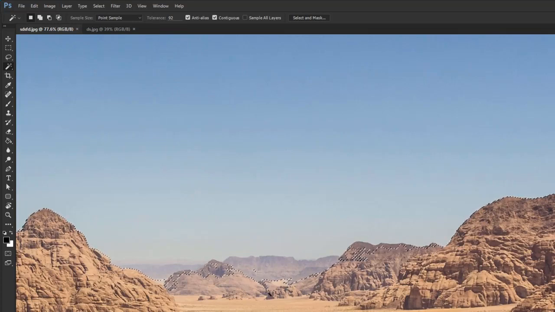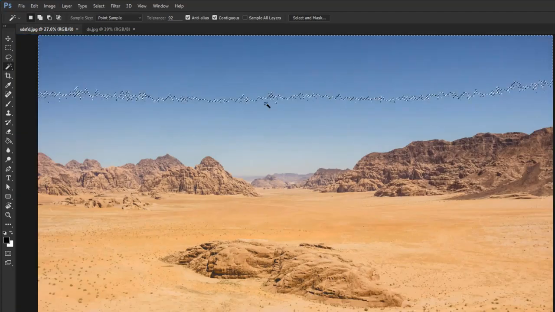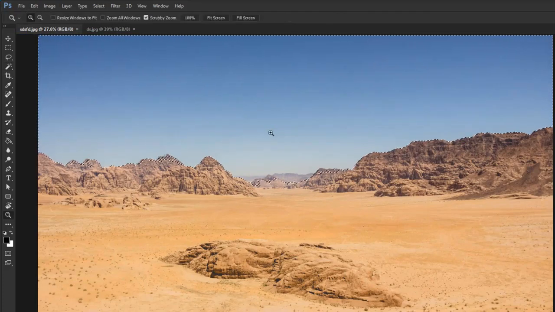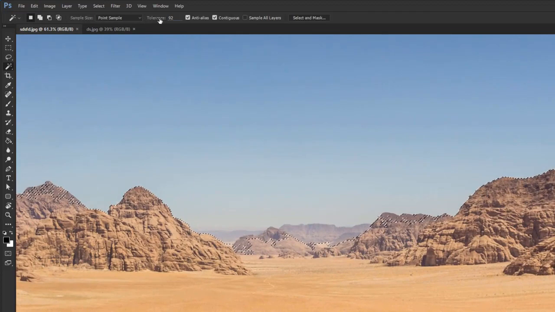It seems I'm getting too much of this mountain, and that's because its colours are pretty washed out. Thing is, if I simply use Alt on it with my tolerance set so high, I'll shrink my selection a lot. See? So let's click again. And now, when I want to remove this area, I'll lower this value to about 25. Your results might not be perfect, but it's a good selection tool that aims to do the bulk of the job within 1 or 2 clicks.